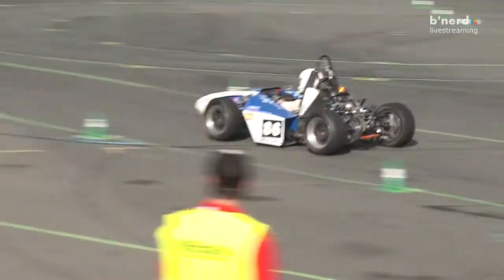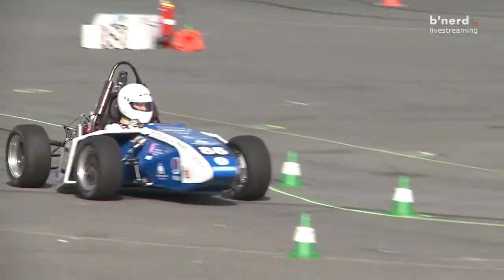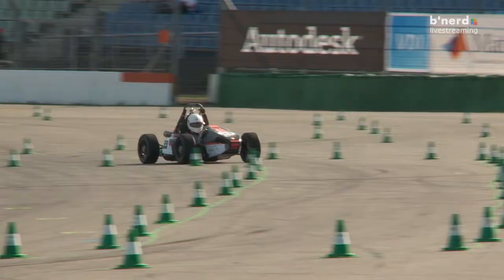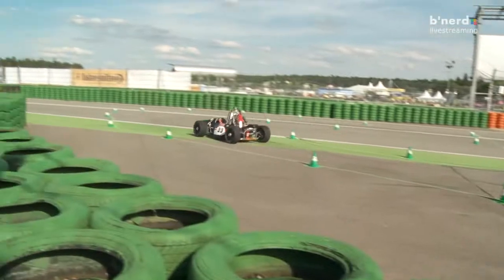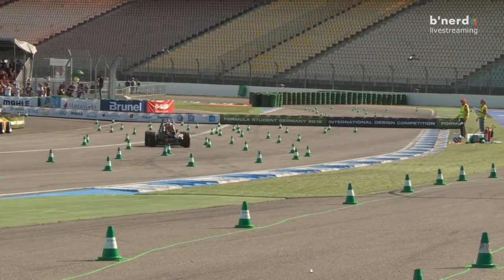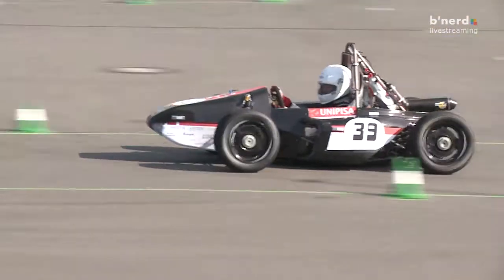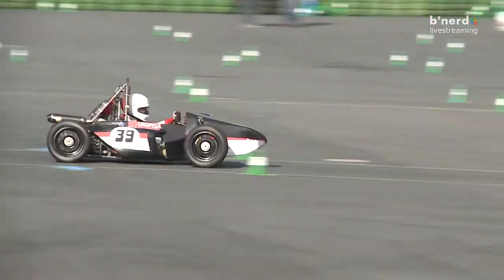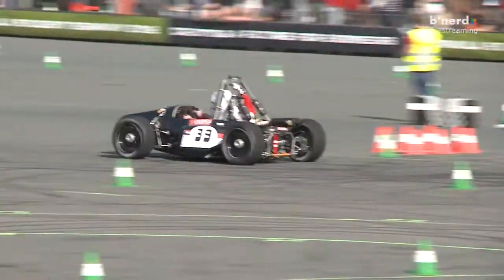We've got about an hour left of Autocross today. There's still a lot of cars waiting to go. I see RIT at the front of the line. I think before then we've got car number 32 there, UAS Mannheim. Next up is Mannheim. After that we have either Zwickau or RIT. After that was Monash. So we've got some very fast teams coming up in a couple of minutes.